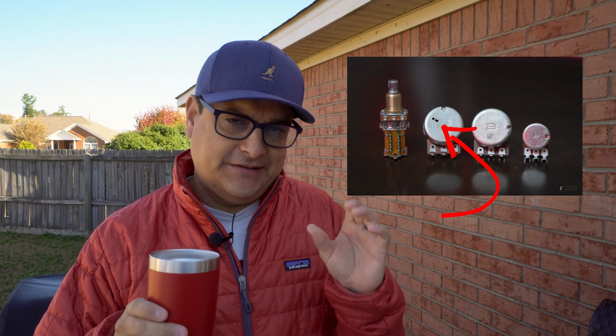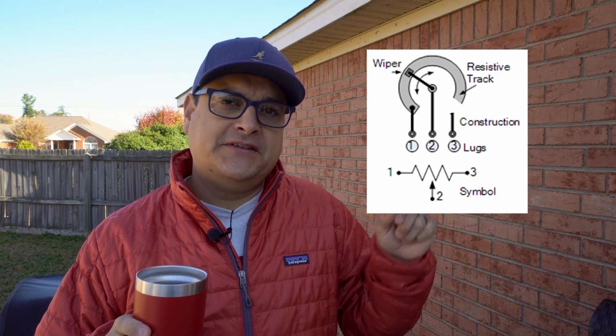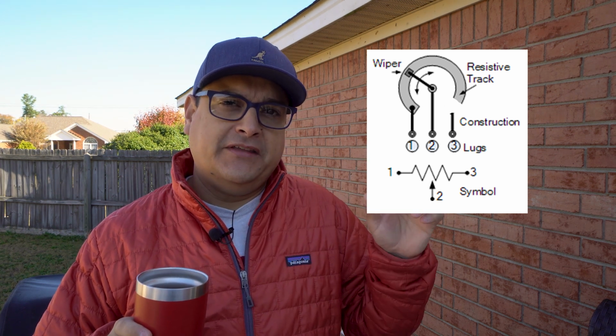So we talked about the little one, we talked about the big one. Now we've got the other one, see with the hole in it? That, if we go back to our drawing of what an actual pot is inside, there's that racetrack of carbon that goes around the outside. Around the outside, around the outside.